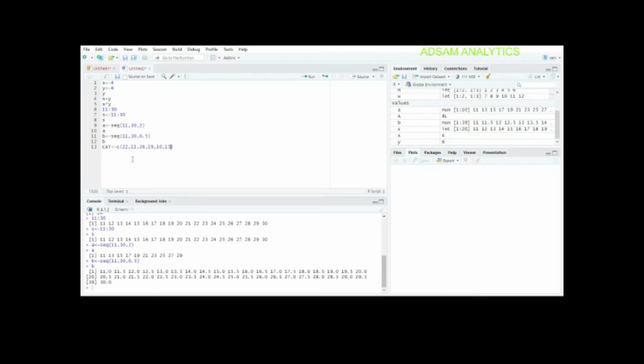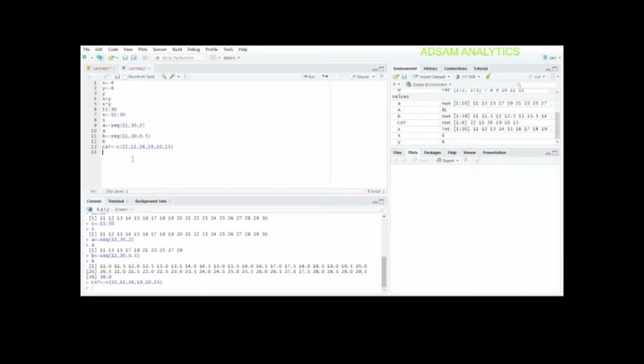You can see I've created a list of numbers, and these are under one item, that is cat. And if I run this, then I can get it.